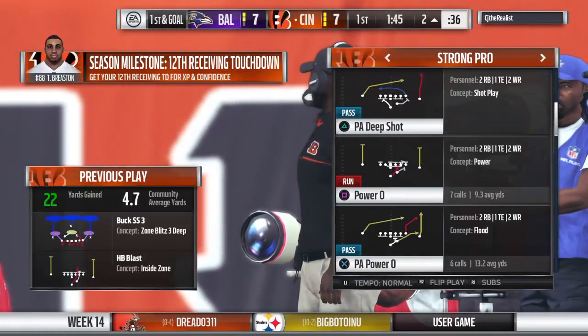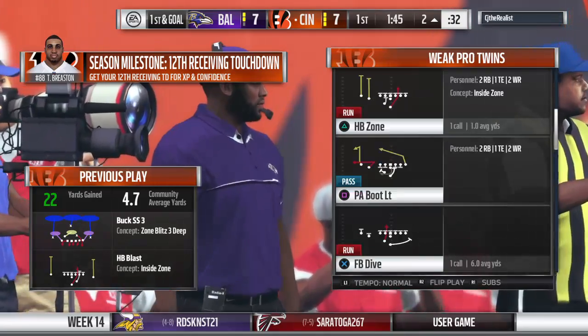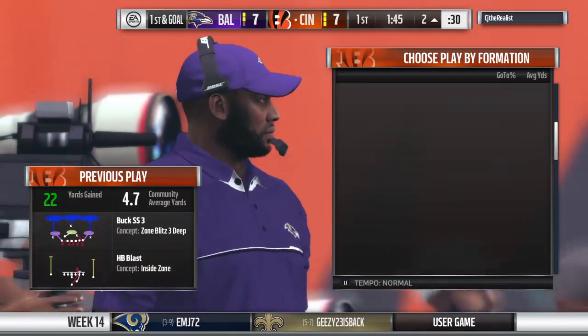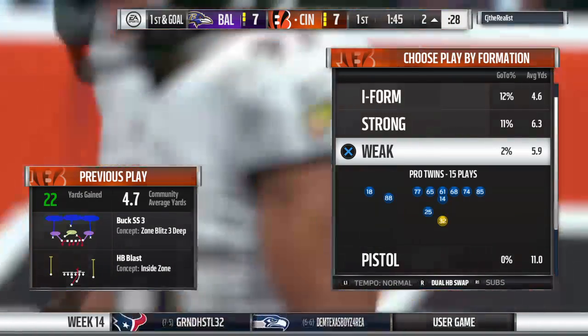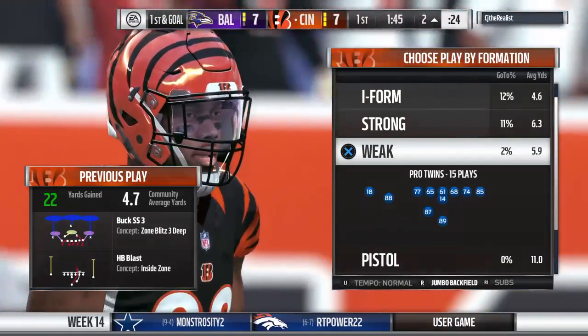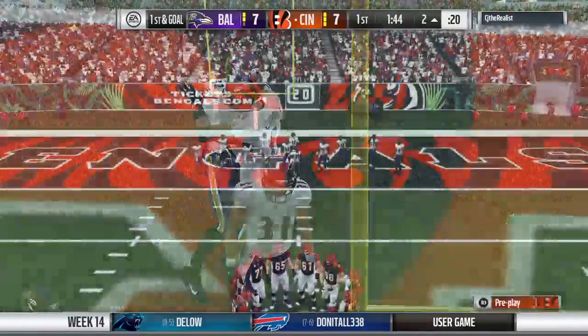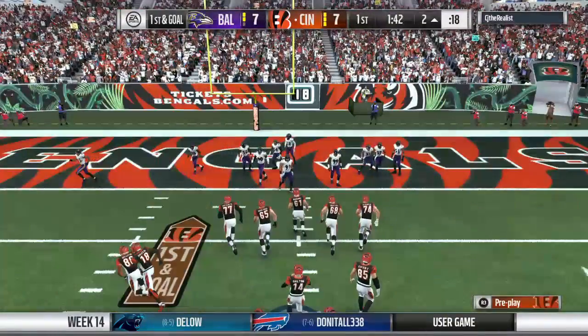You gotta love everything about that run, except for maybe a couple of things. You gotta wonder, do you fight a little harder to get into the end zone instead of going out at the 2-yard line? And I know one thing, the fantasy football guys, they are not too happy that he went out of bounds there instead of trying to get into the end zone. So after that big gain, let's see what else the offense has up its sleeve.